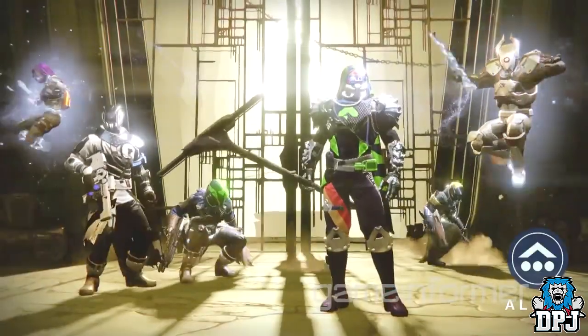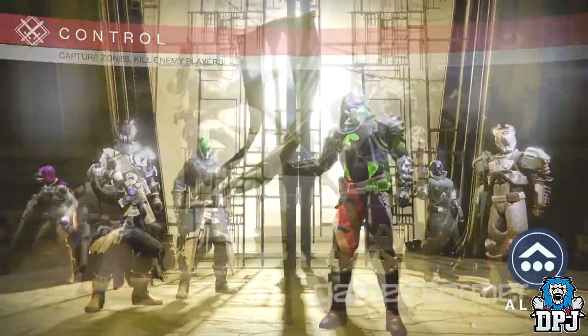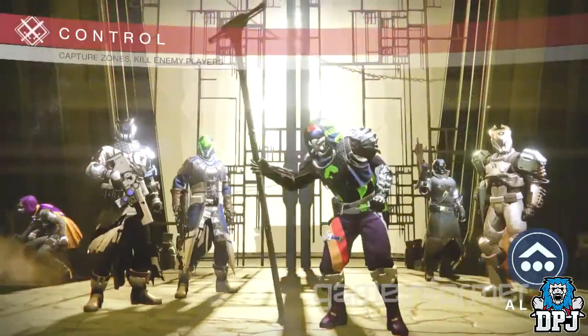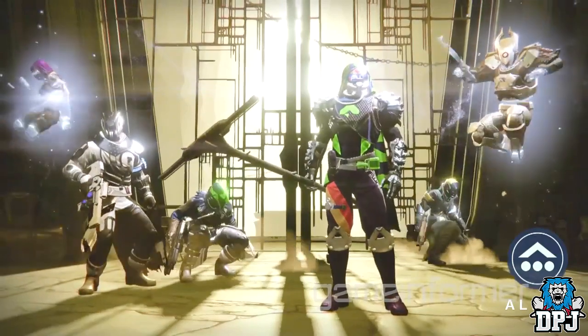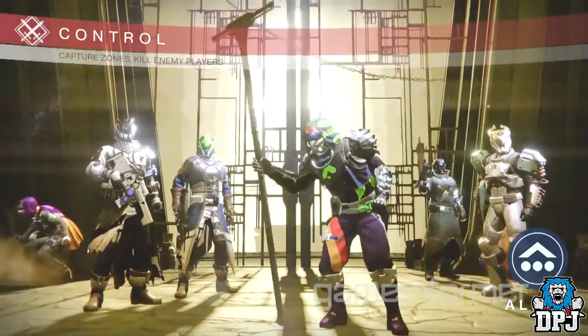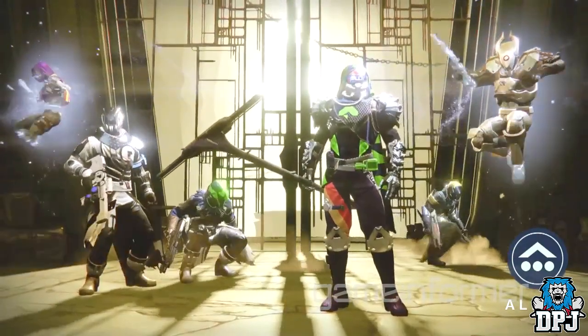Next up we see a few split seconds of a Crucible match where Guardians are surrounding a flag. Here we see a Hunter, which looks to me like he's wearing exotic gauntlets, a lot like the Titans you can also see on the far right. Them gauntlets are absolutely humongous. Can't see a vendor selling something so unique, but we're just gonna have to wait and see.